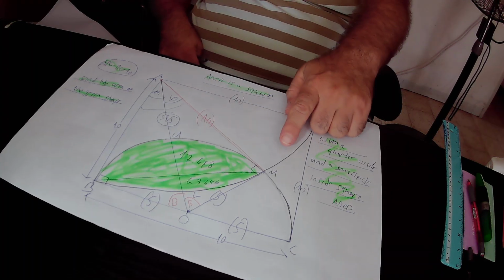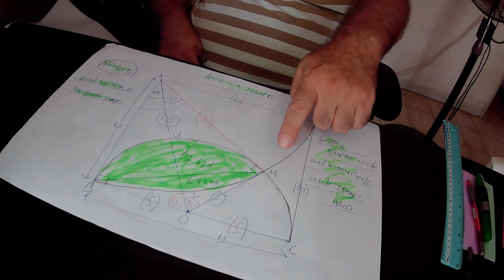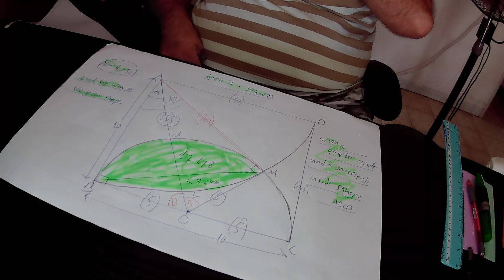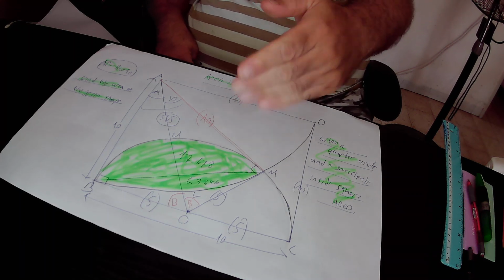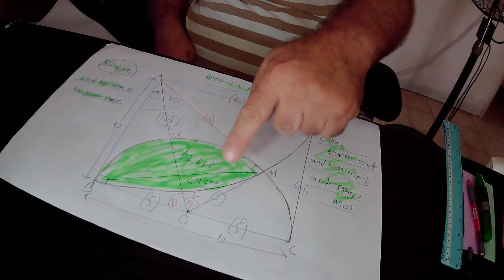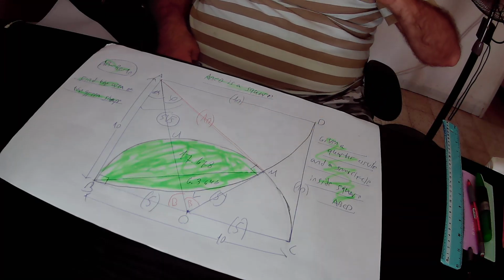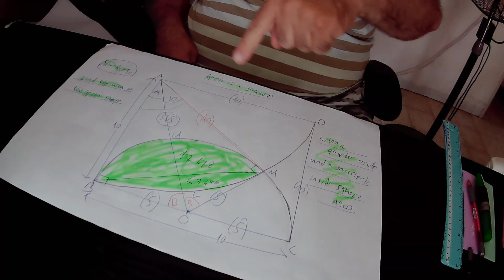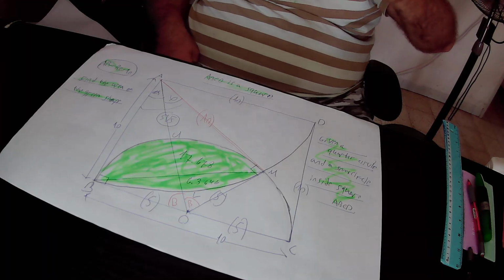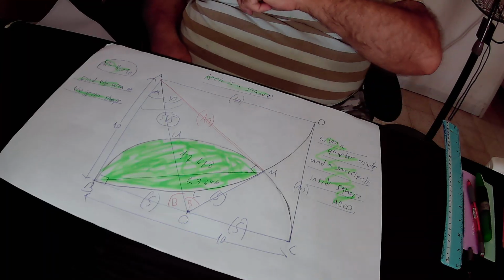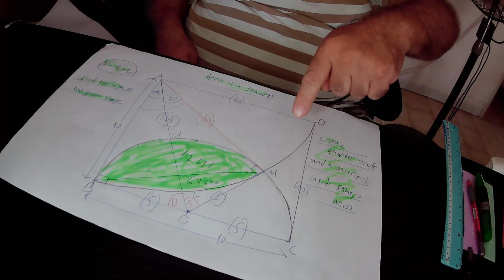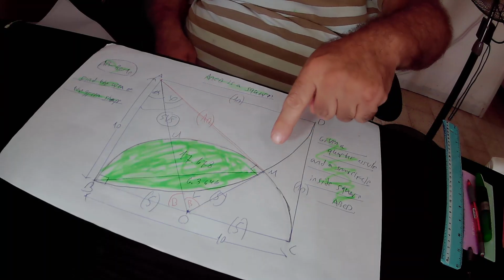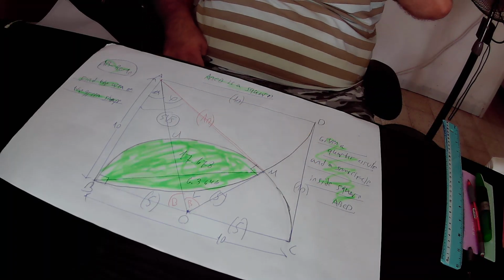What is the definition of AM? AM is the tangent to the semicircle at point M. So here we can implement rule 1, because we have the radius OM that is equal to 5. The radius OM is drawn to point M, that is the point of tangency, and AM is tangent to the semicircle. And remember, when a radius is drawn to the point of tangency, the tangent AM will be perpendicular to the radius MO. If AM is perpendicular to MO, it means that this angle equals 90 degrees.